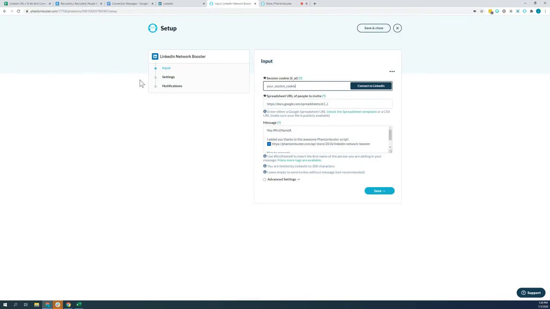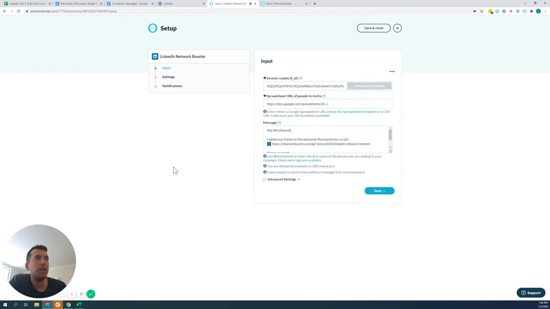All right, so I've selected it here. One thing to save you a heap of time is to download the Chrome extension. Again, it's free. Then all you have to do is connect to LinkedIn and it pulls your session cookie. You don't have to know what a session cookie is. You can follow their instructions by clicking the tooltip, which will show you how to acquire it by going right click, inspect, and then getting the session cookie from LinkedIn. But you don't need to worry about that. Just go connect to LinkedIn if you've got the Chrome extension.